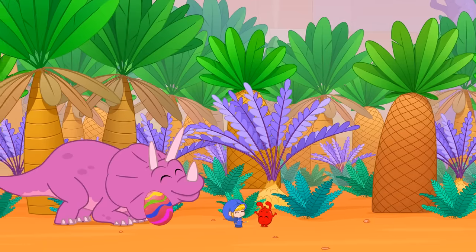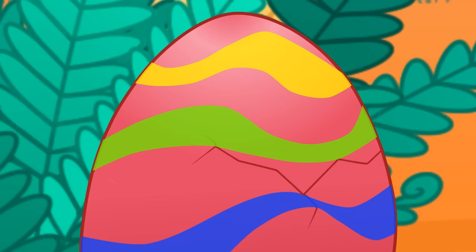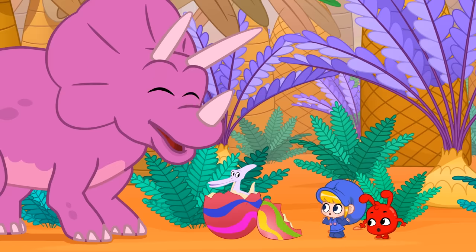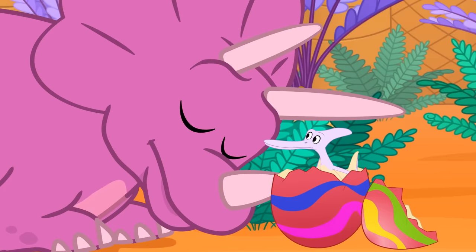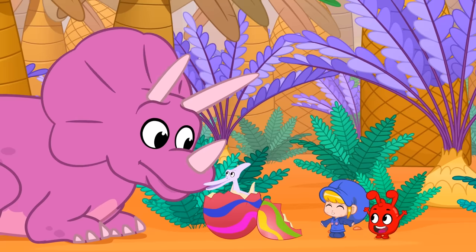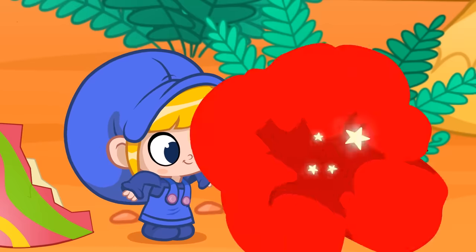Bye-bye! Look, Morphle! Oh, that's not a Triceratops, but a pterodactyl baby. Don't worry. Morphle and I will bring your baby back to you. Yeah! Morph into a helicopter.